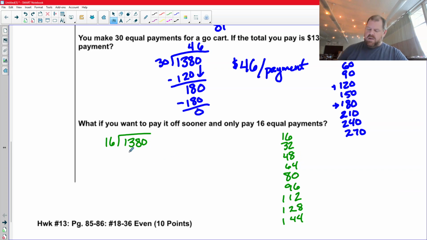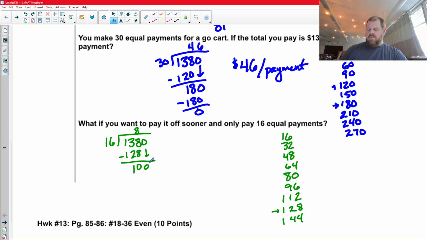So let's go ahead and get started here. The process starts the same. There aren't any numbers on my list that are smaller than 1 or 13, and not until I get to 138. And the number that's the biggest one, that's still smaller than 138, is 128. Okay, 128 is the 8th multiple of 16. And when I subtract, I get 10.